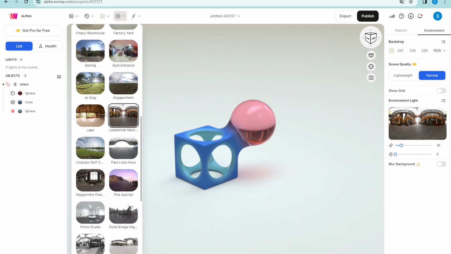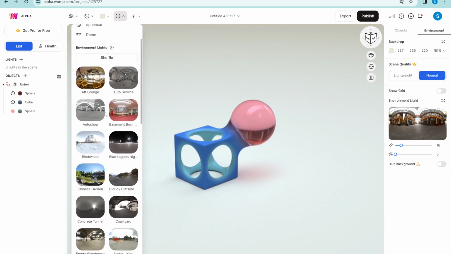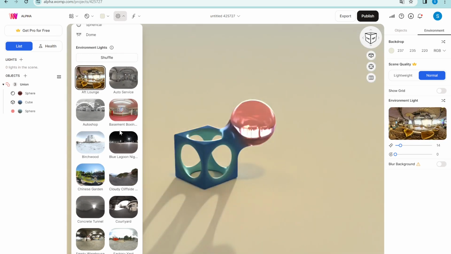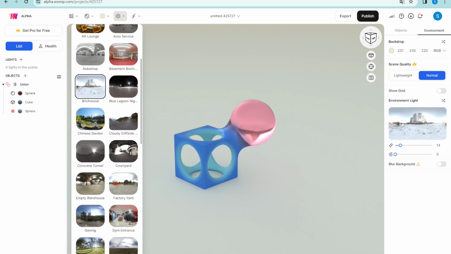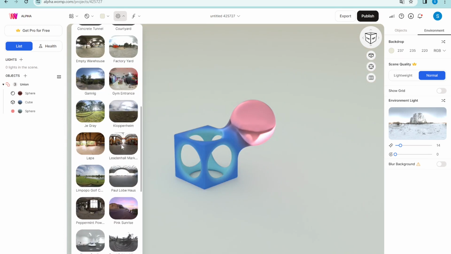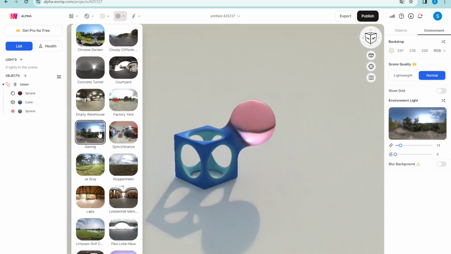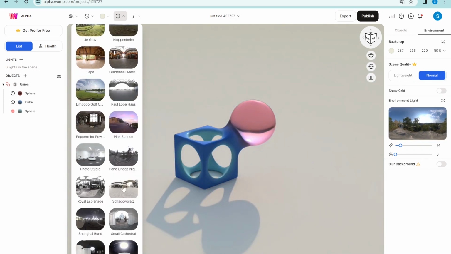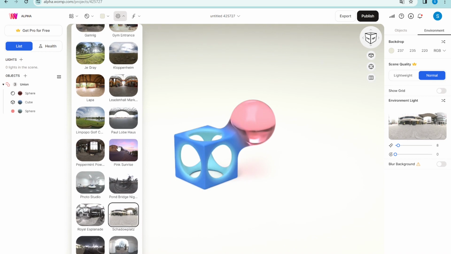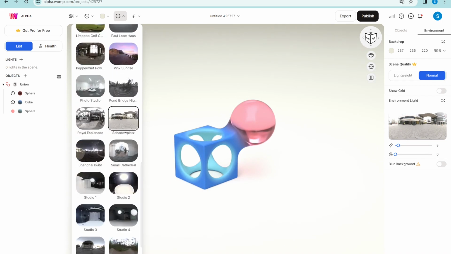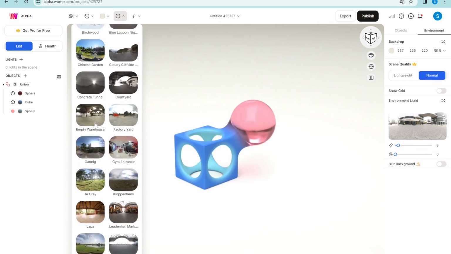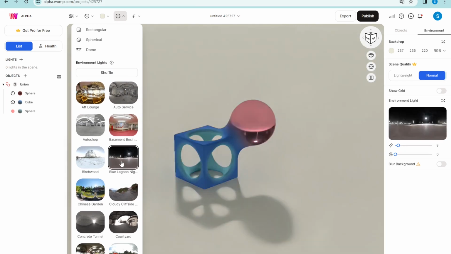Let's see how we have lots of templates to choose from. Some of natural light, warmer or cooler, strong or dim, and often they have names of existing places that have been photographed and taken as reference. For example, Gamring or Kloppenheim or Shadowplatz, all located in Germany, or this neighborhood in Shanghai, or the Blue Lagoon spa area in Iceland, and so on.